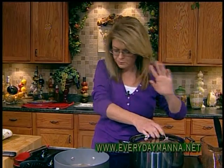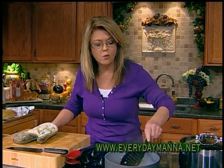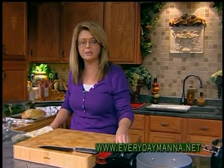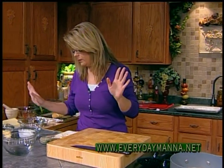Put your lid on. You just kind of want to let that hang out. Stir your orzo. Love orzo. You could really find it anywhere now. If, for whatever reason, you can't find the orzo, you could use any kind of small pasta shape that you wanted. It would be perfectly fine like that.